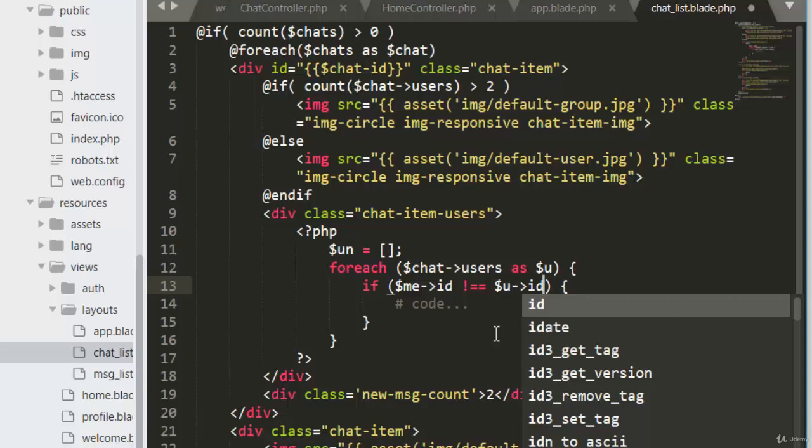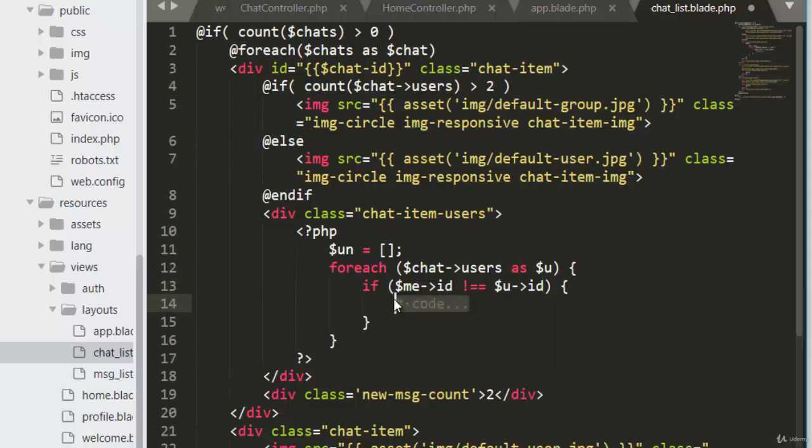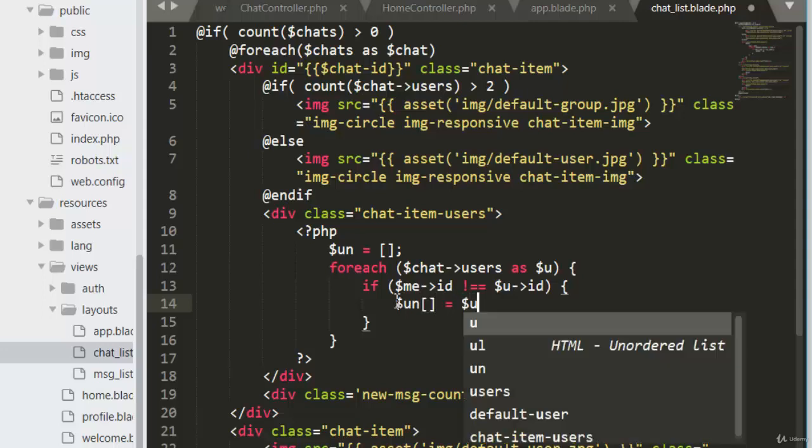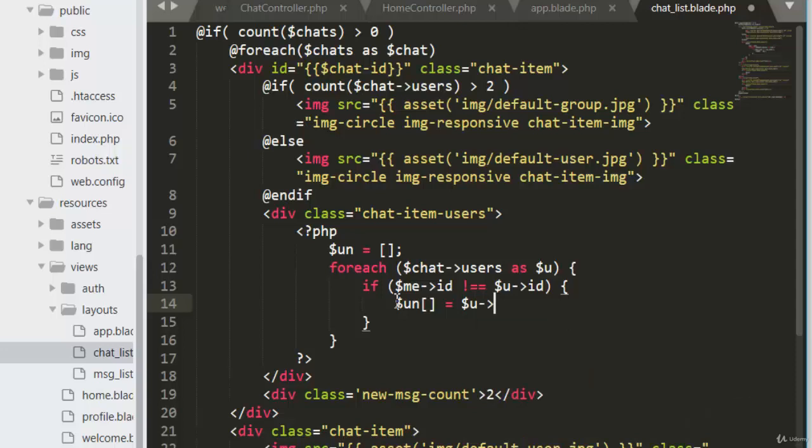So we are doing the same thing, checking if this id is not our id, because our id is in every chat. So we have to make sure that we just skip our id because we do not want to do anything with that. And if that's the case, then simply do the same thing that we did in the last video. Just put the name in the UN of the user, and that's it.